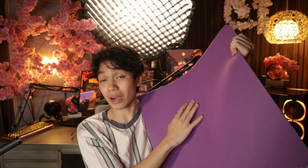I did test some control pads before, and what you'd normally see is very high stopping power, so it's very easy to stop your mouse when you're moving. But it's also kind of hard to start the mouse moving, so micro adjusting is kind of difficult. But with the Octo Grip, it is very easy to start the mouse moving on the mousepad. Like they said, it has a slow initial friction, so it's very easy to micro adjust.